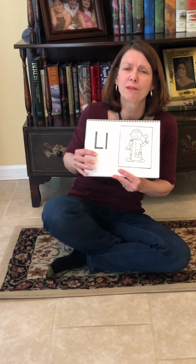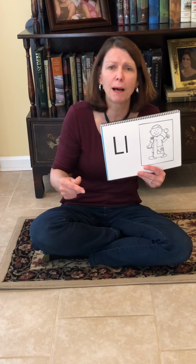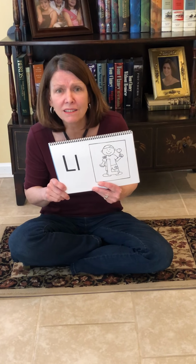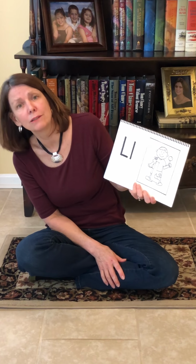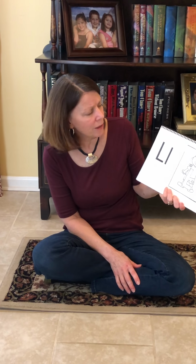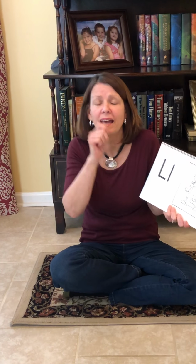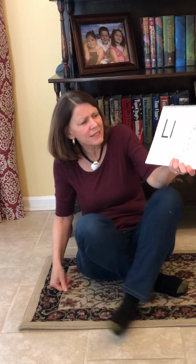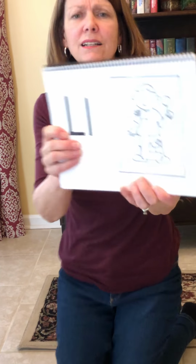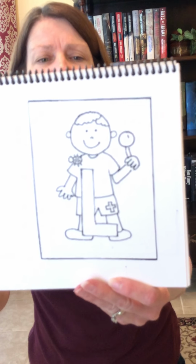Now, this is the first letter we did, the letter L. Lollipop, lollipop, oh, lolly, lolly, lolly, lollipop. Mr. L likes to lick lemon lollipops in Louisiana. So here we go. L is for lollipop, lollipop, lollipop. L is for lollipop. And you can see that he has a little ladybug on his shoulder that Miss Jody drew. I think that's so cool.